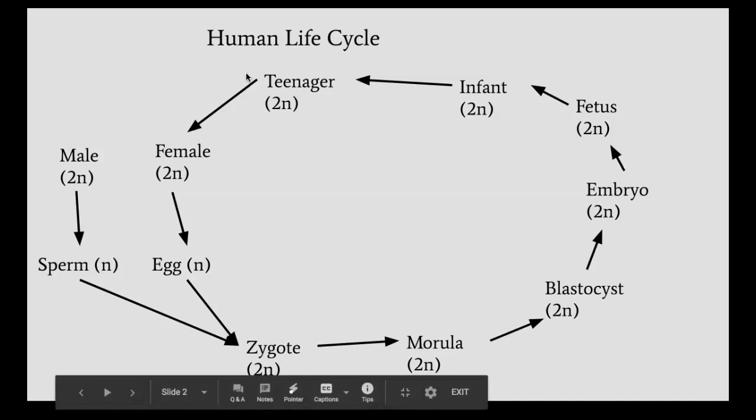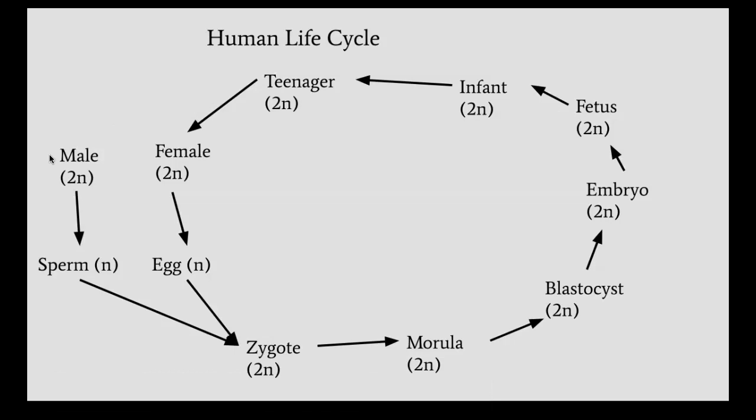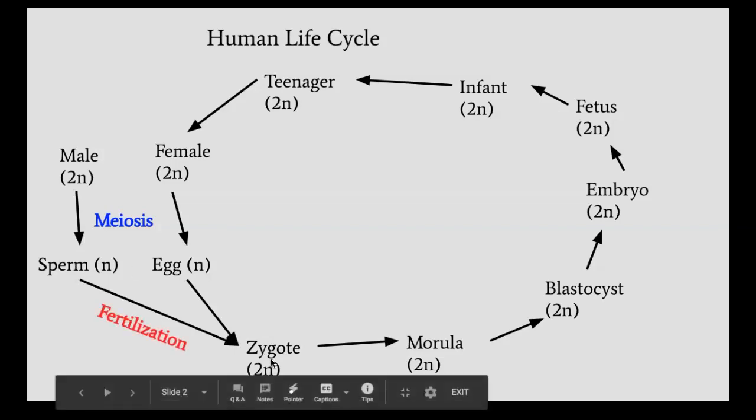And I just put it back to going to the female, the adult female, but it could potentially also be a male. So in this life cycle, meiosis would be where we're going from 2N to N, when we're going from the individual creating the egg or the individual creating the sperm. Remember, the egg would be created in the ovary and the sperm would be created inside the testes. When these two things come together, it's called fertilization to create our zygote. And then all of the other stuff is mitosis. So cleavage, and growing larger is all mitosis. So that is what the human life cycle looks like.